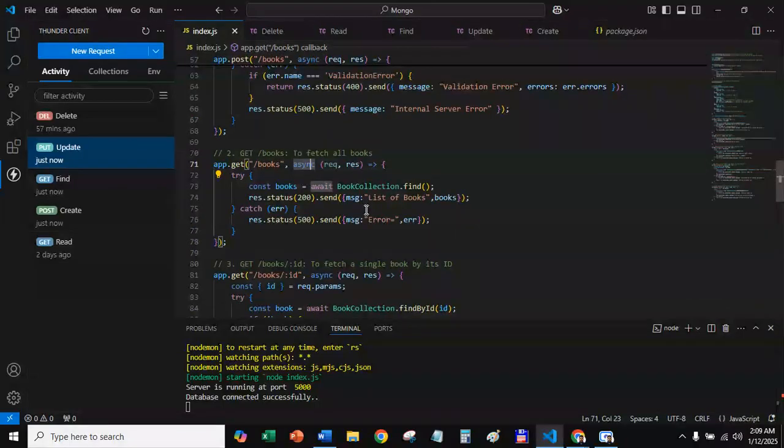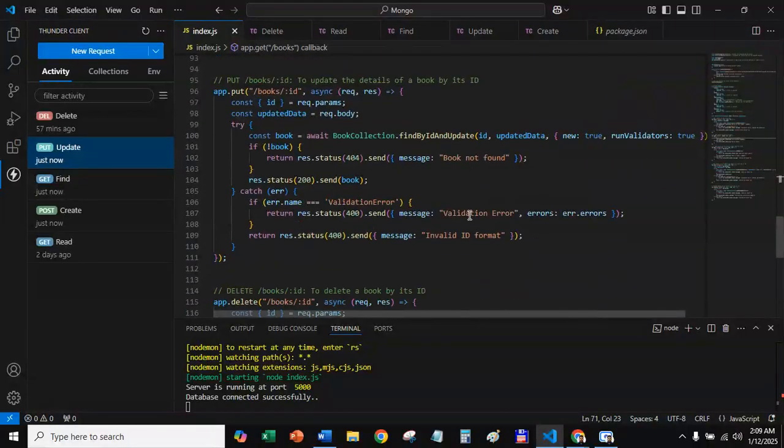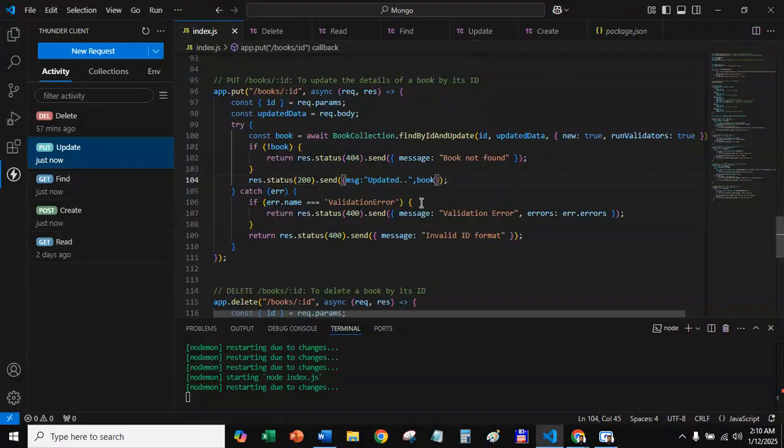So we can put here a formatted message like this one, message, put the message here, updated, and then display the book.